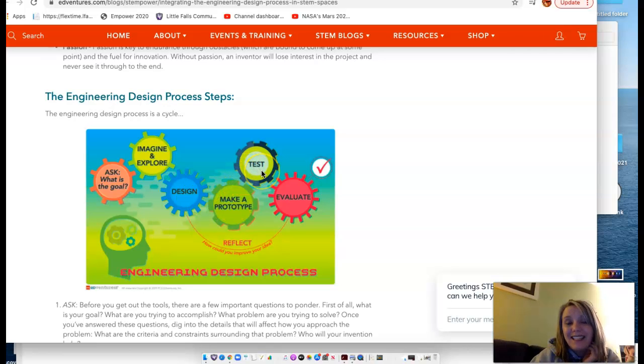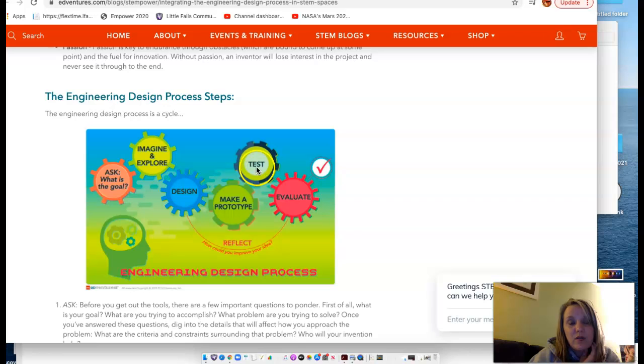And in engineering, especially, it is very important that you don't ever get to the test and then end. This process of going back and redesigning and refiguring and retesting and rebuilding is constant with engineers, okay? It is an ongoing process, and it is all about staying with the problem. You have to stick with it.